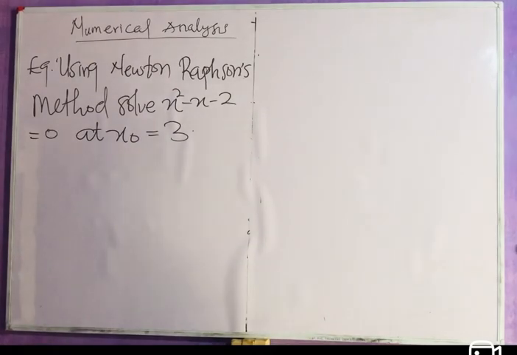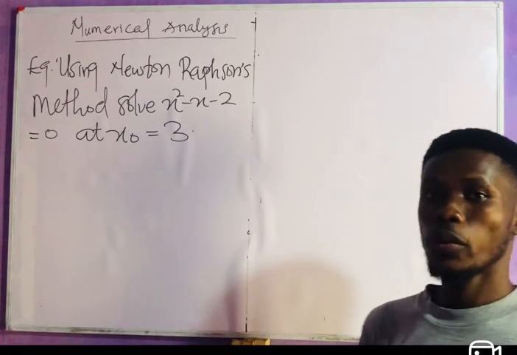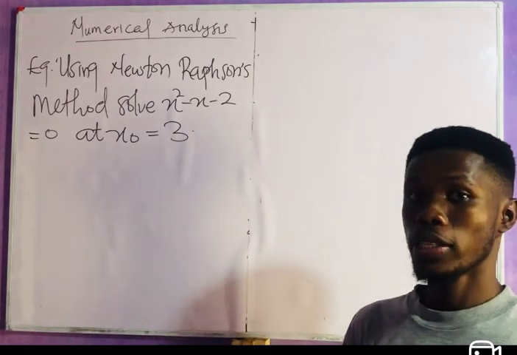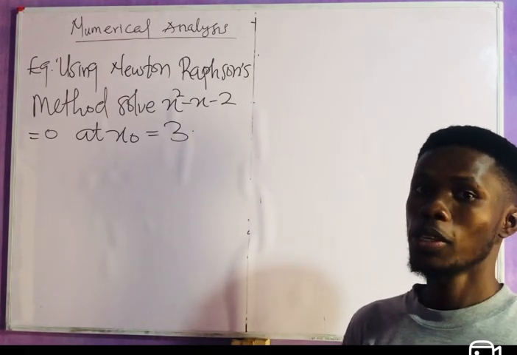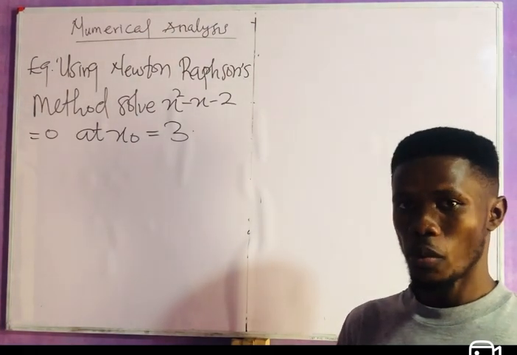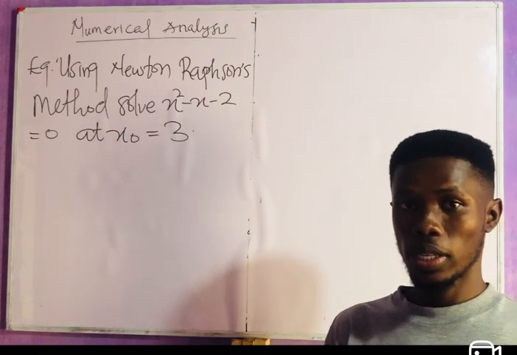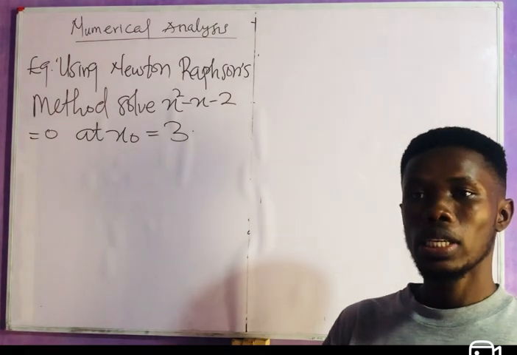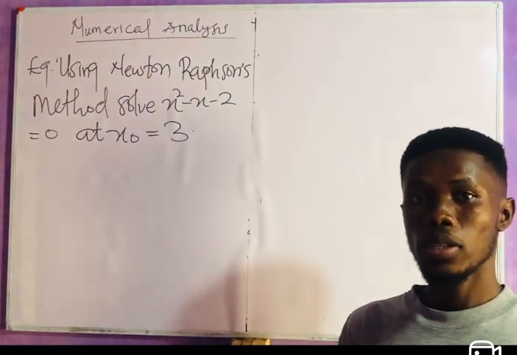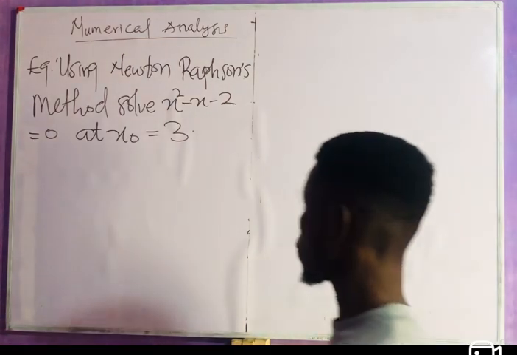Alright, so let's look at the case where the number of iterations is not given. When the number of iterations is not given, it means that the method will converge. You understand? So you will do it till it converges. When do we see something has converged? You will get to know that it has converged when the previous and the current value are giving you the same thing. Is that okay? So let's try this.